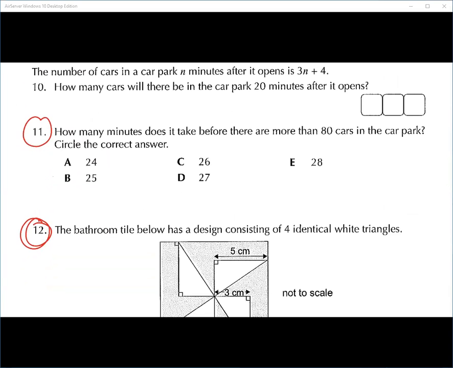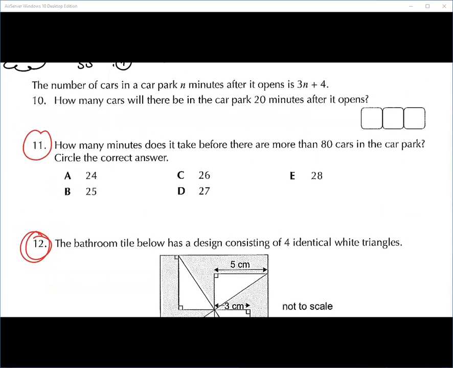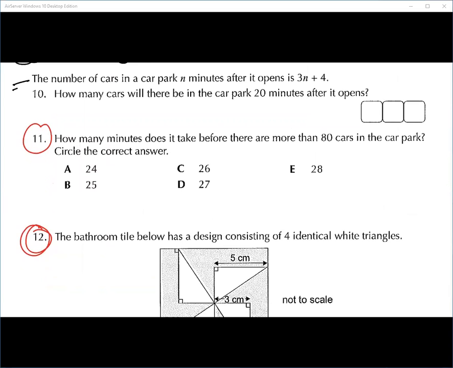Number 11 actually starts up here. Let's have Mr. Musa, please join me in question number 11. Start from the top with the arrows. The number of cars in a car park N minutes after opening is 3N plus 4. How many cars will there be 20 minutes after it opens? That's not the one we're doing, but use the information on the top to do the bottom one. Read number 11 first.